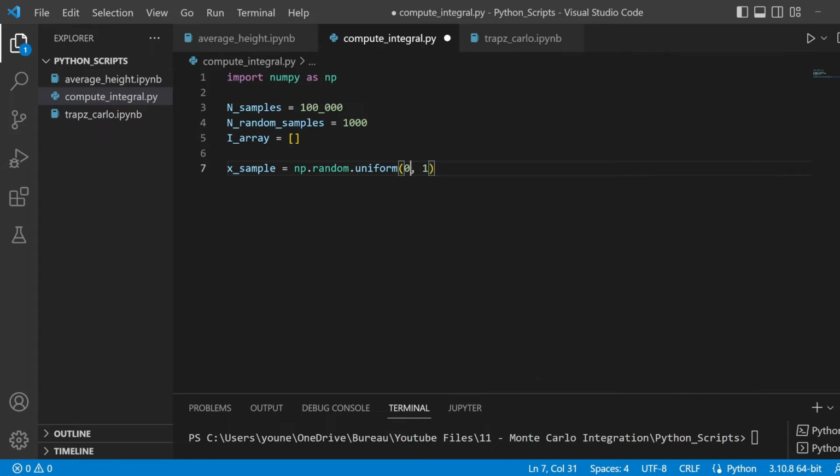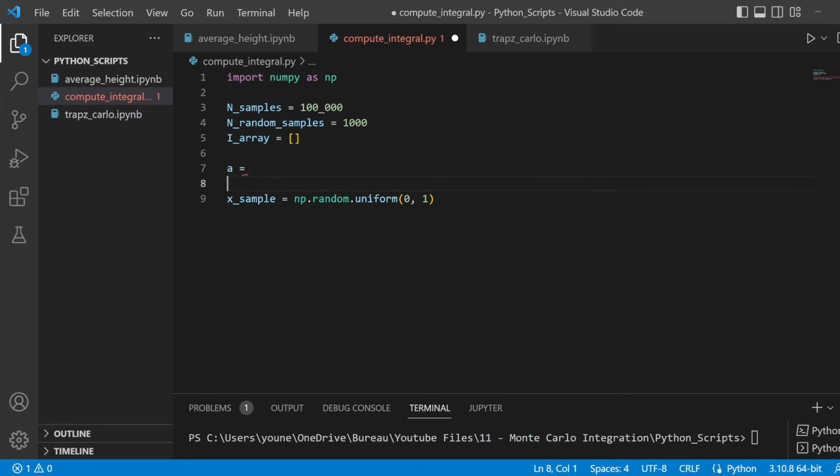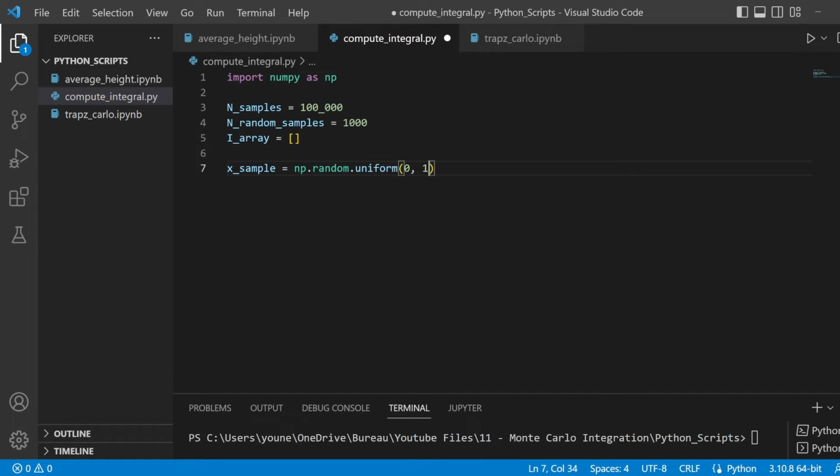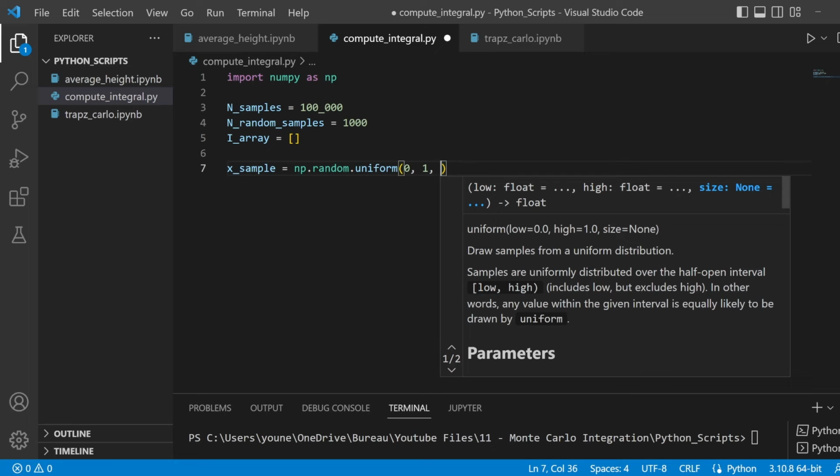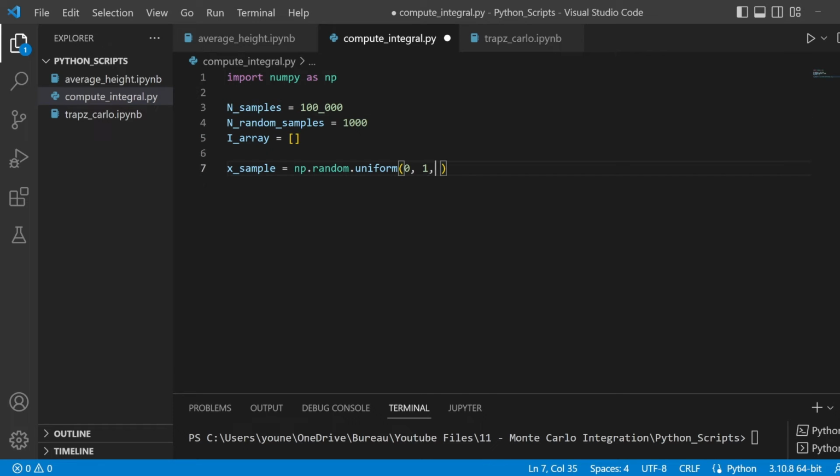Here you can define another variable called a is equal to, and then b is equal to, which will be the boundaries of our variable, but let's say they're all between 0 and 1. And for number of samples, this will generate an array of elements between 0 and 1 with a size of 100,000 elements. Alright, we will do the same for y and z.